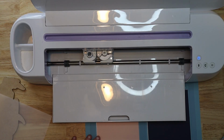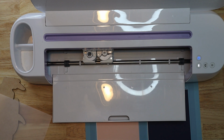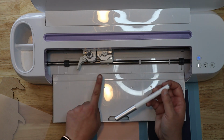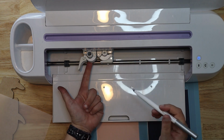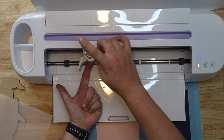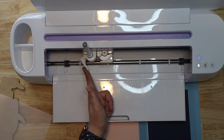Once you have everything loaded onto your mat and ready to go, you're going to need to load your pen. Now we have 2 pens for this. I'm going to use a silver one and a black, so we'll start with silver. All you do is open clamp A, open up your pen, and you put your finger under clamp A, put your pen down, and press until it clicks. You'll hear that audible click.